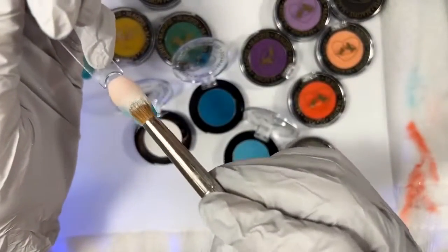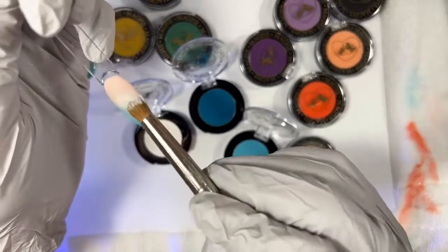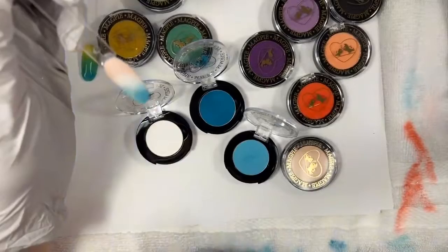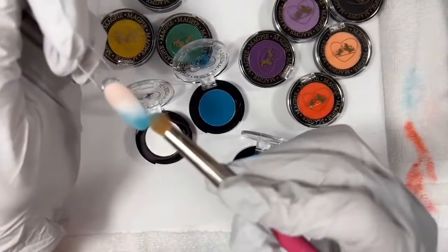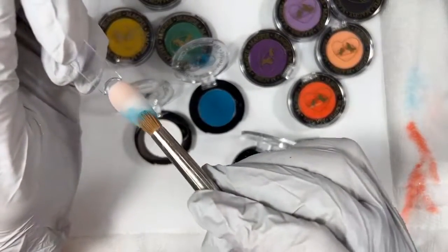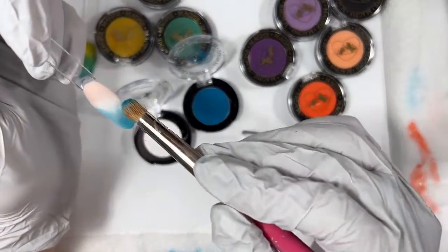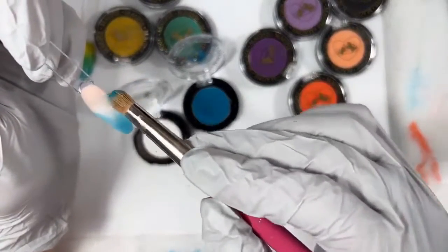And you can already see the white is showing up so much better on a paler color than on that deeper pink. It's so hard to kind of cover all of that pigment with such a light pigment. But how cute. Do you want a hollow on your baby boomer? Yeah. Oh, we can always sell that.